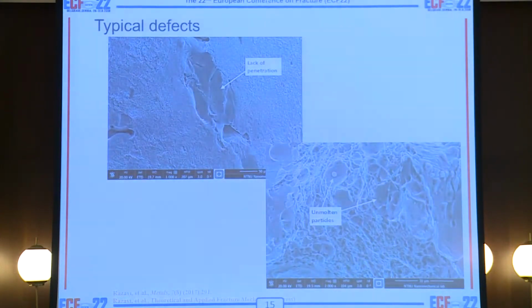But about internal defects, two categories were observed. The first was lack of penetration, which I have seen in several publications mentioned as cleavage facet. It's not a cleavage facet, this is lack of penetration. Between two layers of printing, there was a thin layer of air. Or in some cases the gap is so large that you can also see unmolten particles inside the material, surrounded by the void.